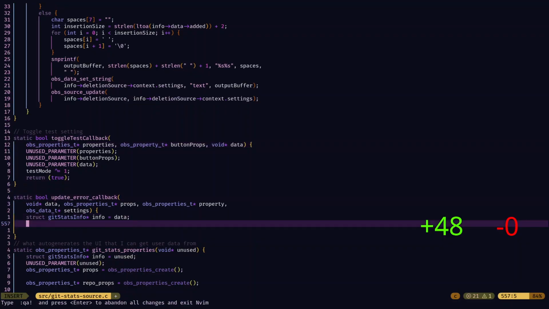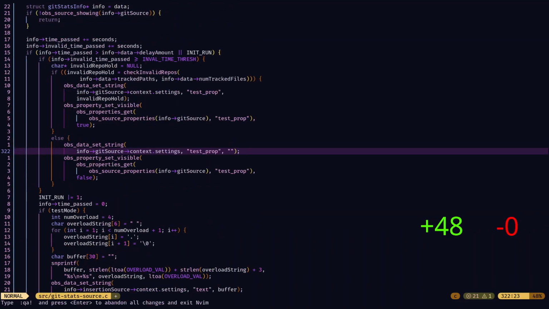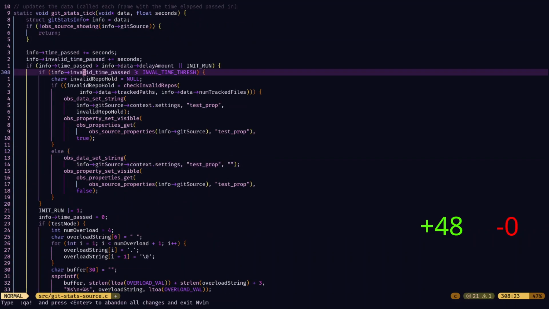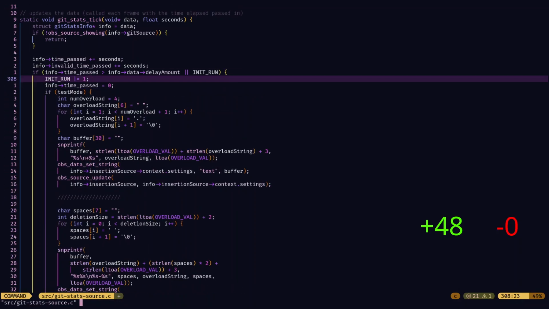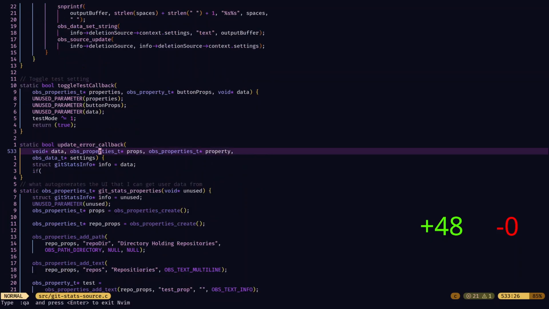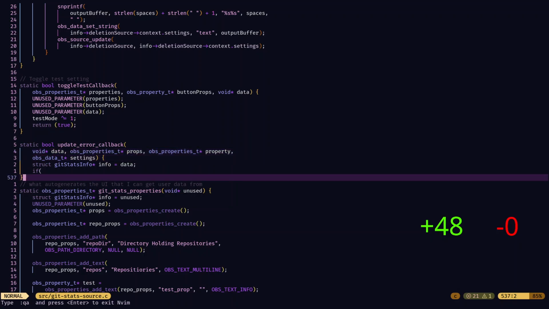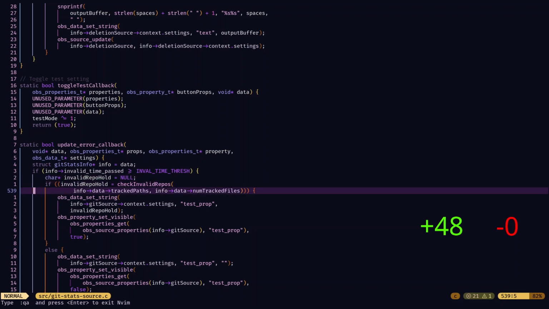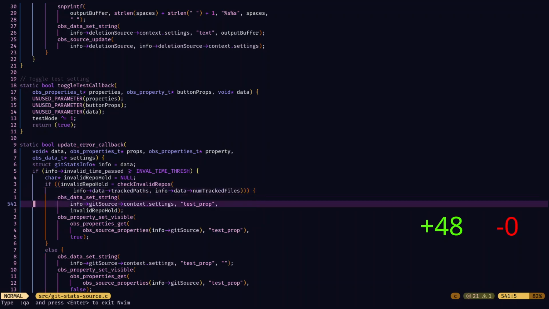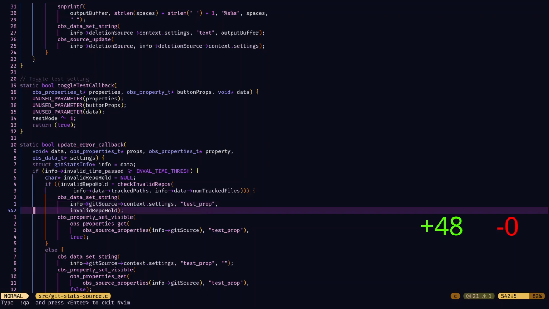So we could just say if, actually, I think I could just copy this from tick. Okay. Data check paths, yep. Prop. I think all of this is good.